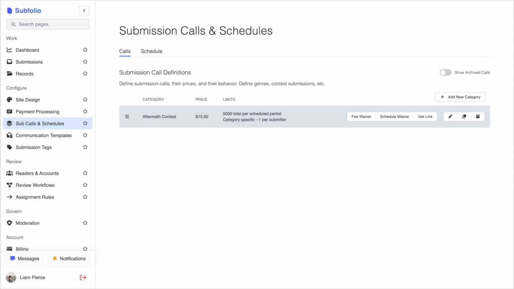It's very common to accept submissions before the full reader team is assembled. It's also common to accept submissions without the review workflow in place. We're going to see how Subfolio makes this review easy, even after the fact. With nothing but our guidelines and site theme in place, let's open to submissions. We'll accept 12 example submissions. Then we'll see how the review works.